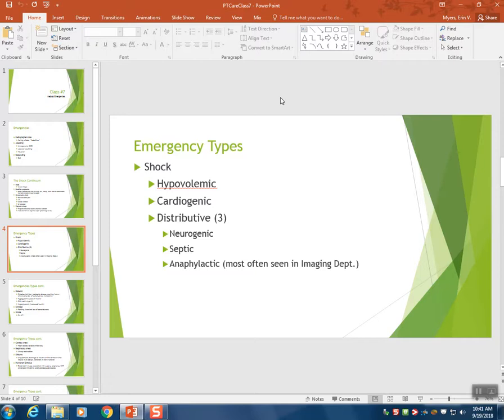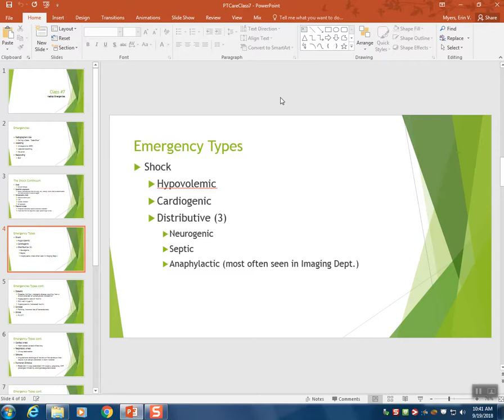The other external factor of hypovolemic shock would be, let's say, for example, a patient that has severe trauma and injury, and they're bleeding out. This is where you'll start to see the signs for hypovolemic shock. For this type of patient, the blood pressure will start to decrease, the heart rate will go down, and the respirations will change.